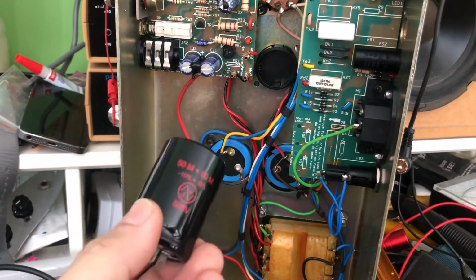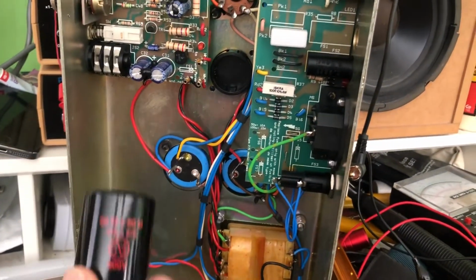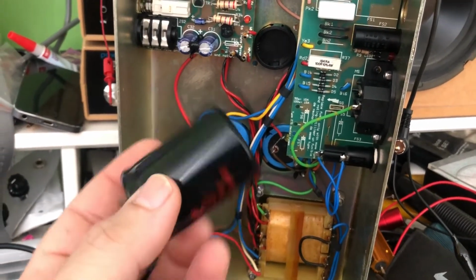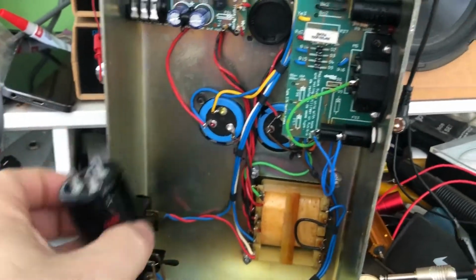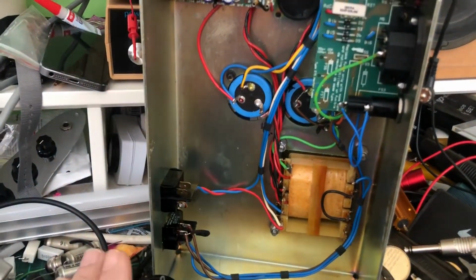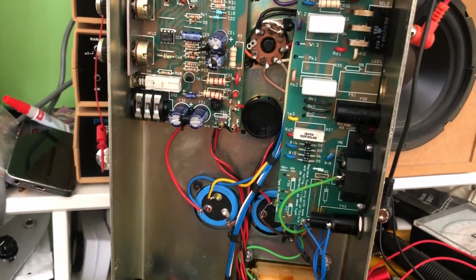Now, luckily I have one in stock, but this amp takes two. And they are 50 microfarad by 50 microfarad, 500 volt. So this is the exact cap that we need, except I've only got the one in stock. So I'm going to have to order another one, which is fine. Just means waiting longer, and it sits on the bench even longer.